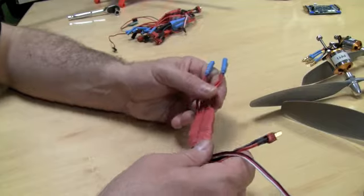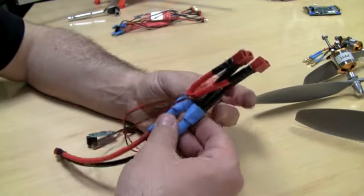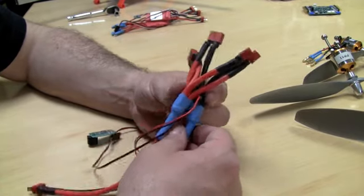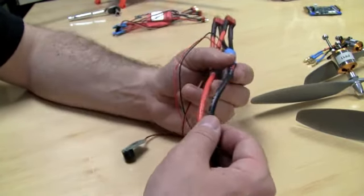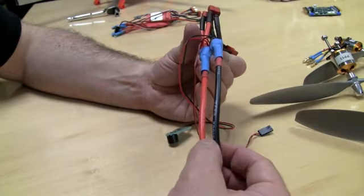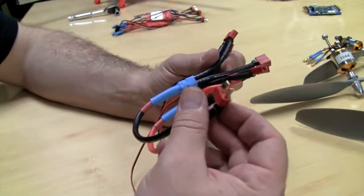The other part of the power system is a wire harness, which provides power from the battery to each of the four speed controllers. I like to solder the positives and negatives all together rather than use connectors — I'll show you a trick for that. This is 10-gauge wire. You need to use the correct gauge for your current draw, which you can look up online. 10-gauge is probably heavier than I need, but I've got short runs so I'm not adding much extra weight. You'll notice I've got both female and male Dean's connectors on here.